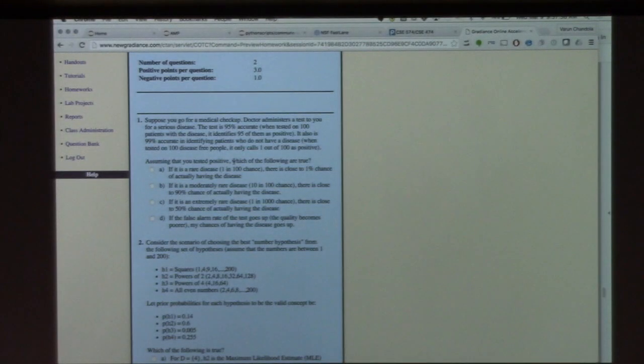1 in 100 chance. That means that without knowing anything, the probability of anybody to have a disease is 1 over 100, right? So now you can plug these values and compute it, okay? Any questions so far? It's basically trying to read the question, which would be written in normal English, and converting it into the actual probability. All right.